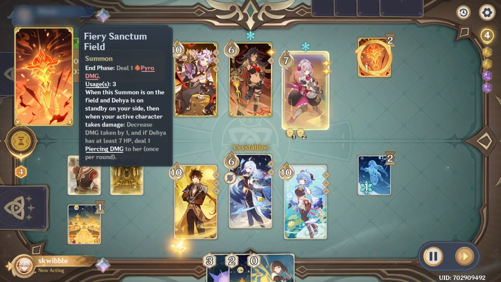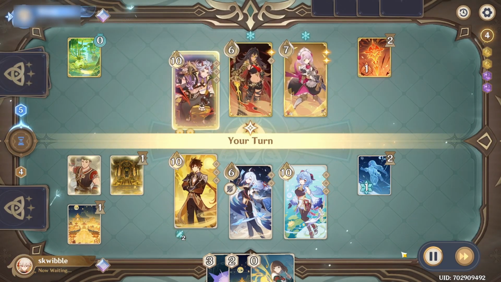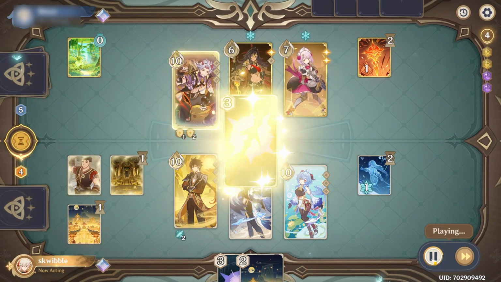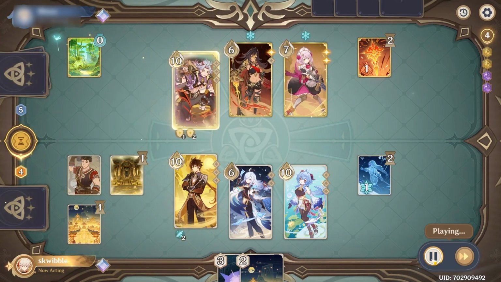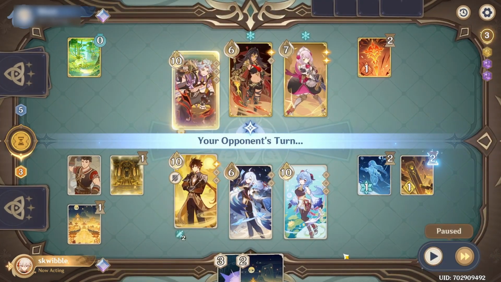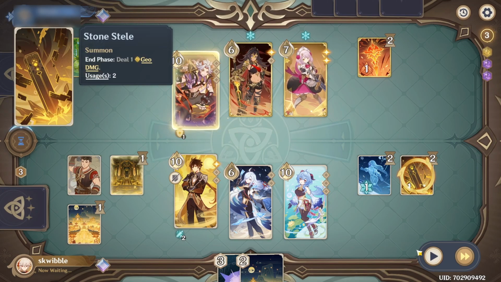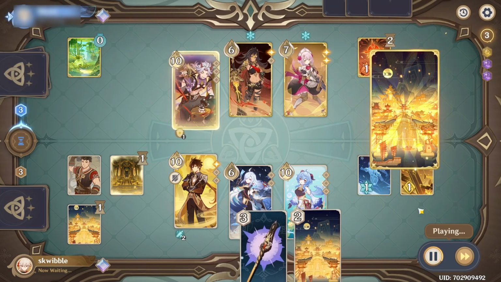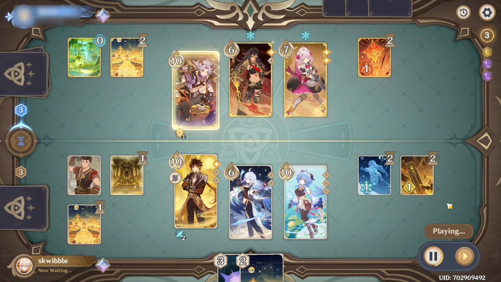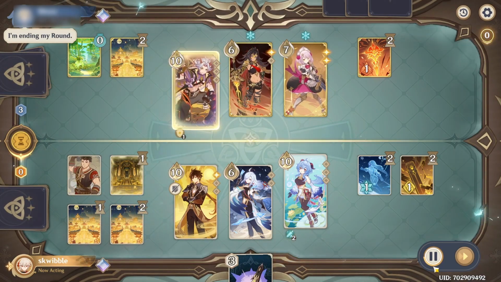Opponent's getting some use out of the off-field elemental application, getting some crystallized reactions, getting some shield in. I'm going to move my spear over to Zhongli here so I can start getting my own crystallized reactions going. And since I don't really care about the extra shield from the 5 cost skill, it's better to just get more individual attacks in and get cards in my hand played out rather than tuning cards for the more expensive version of the 5 cost skill.